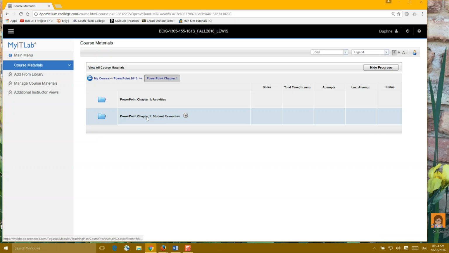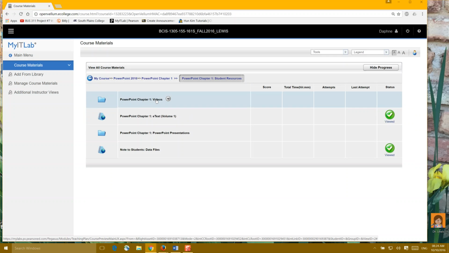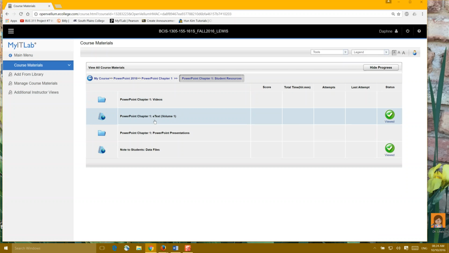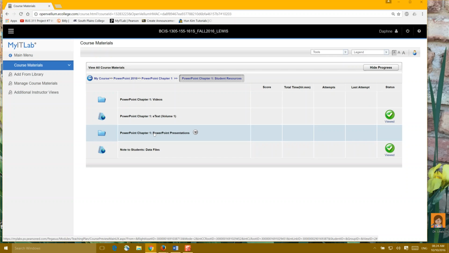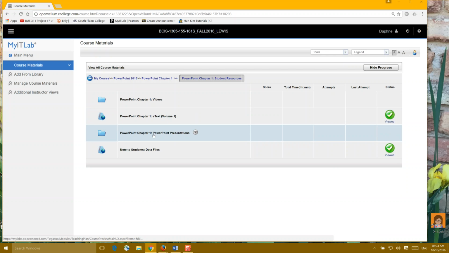Student resources actually might be a great place to start. Here in the resources, there are videos that walk you through the simulated trainings. The e-textbook is available here where it takes you exactly to PowerPoint Chapter 1. Then there's PowerPoint presentations. The PowerPoint presentations are focused on that e-textbook. There are regular PowerPoint and a PowerPoint with audio if you prefer to listen to the chapter. The data files are chapter files and how-to files. Those have not been assigned, but if you would like to look at them or use them, help yourself.